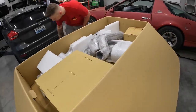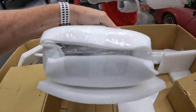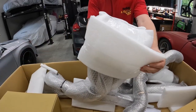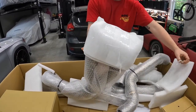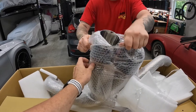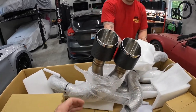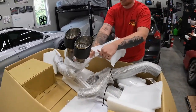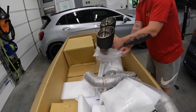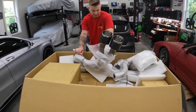Oh, you know what we gotta look at first. That's the tip section right there. Pull that off of there. All right, I gotta see the tips. Oh, dude. Those are sweet. That is gonna look so good. Oh, I'm excited for you. Oh, that's gonna look really good.